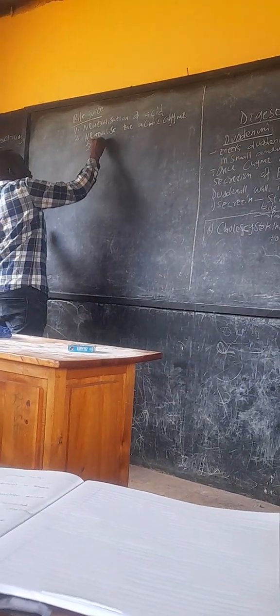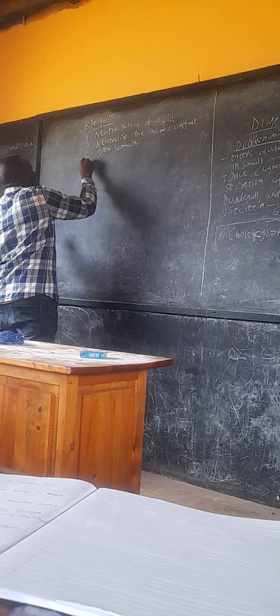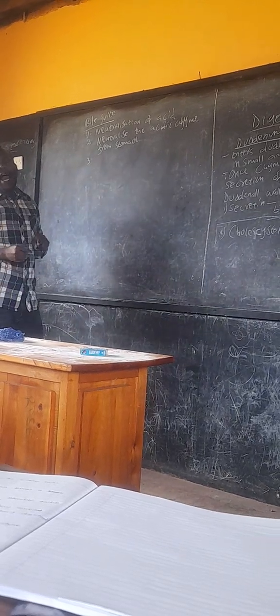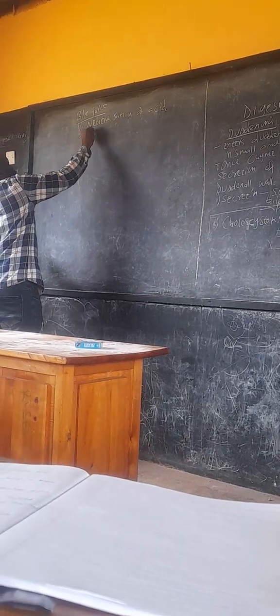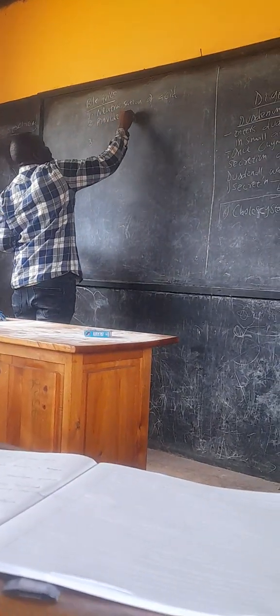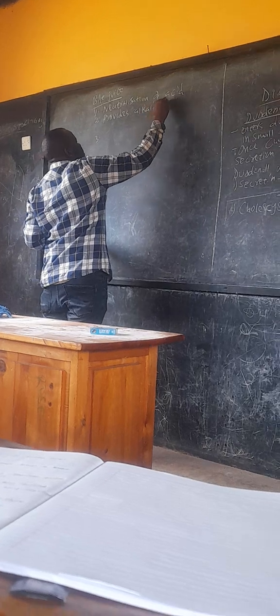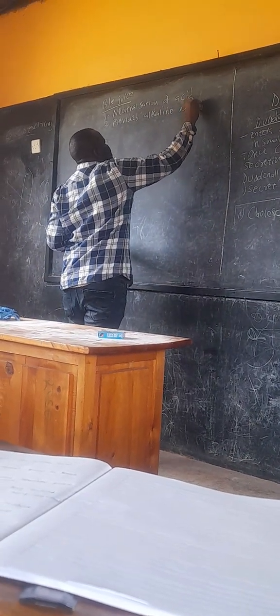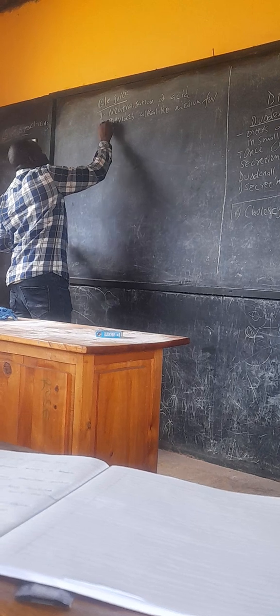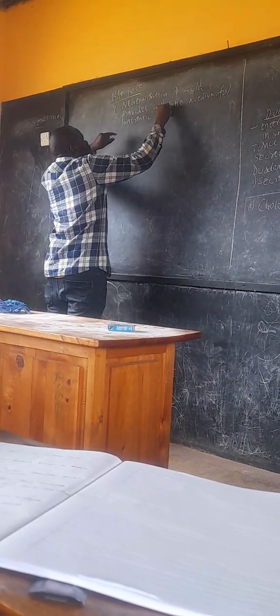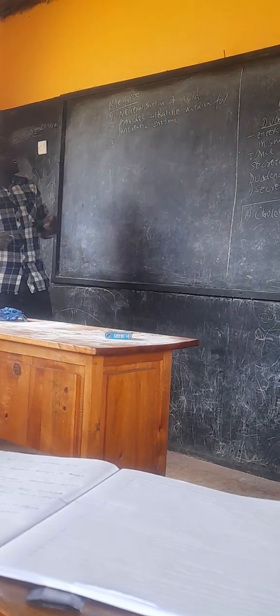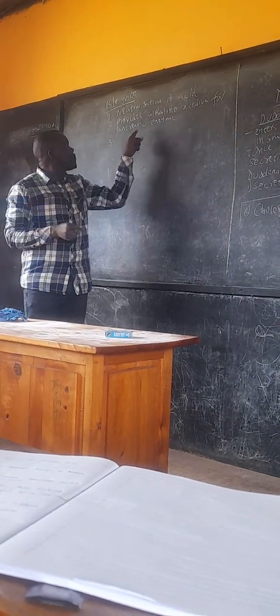And the last one? Provide suitable alkaline medium. Oh, this one was the acidic medium; that was wrong. We are saying providing alkaline medium. Provide what? Alkaline medium for the pancreatic what? Pancreatic enzymes. So when you speak about providing an alkaline medium, we are speaking about pancreatic enzymes.